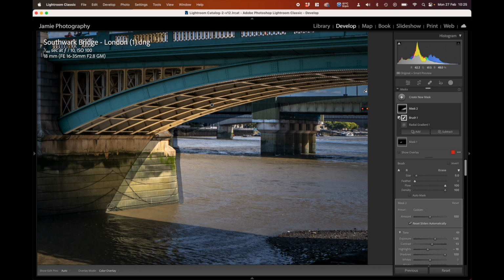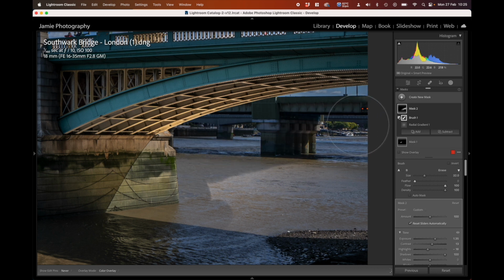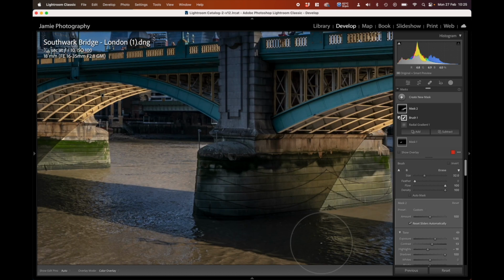And I'm just holding down that shift key. That's it. Just make my brush bigger to take out the bit that we don't want. There we go. Brush bigger still. And because we're on 100% flow, we can remove that. So move it over by holding down the space bar. I'm going to click at the bottom here. I'm just going to follow the water line edge here. I don't want the water line illuminated, and I'm just going to come back up this side. There we go. Just working my way around.